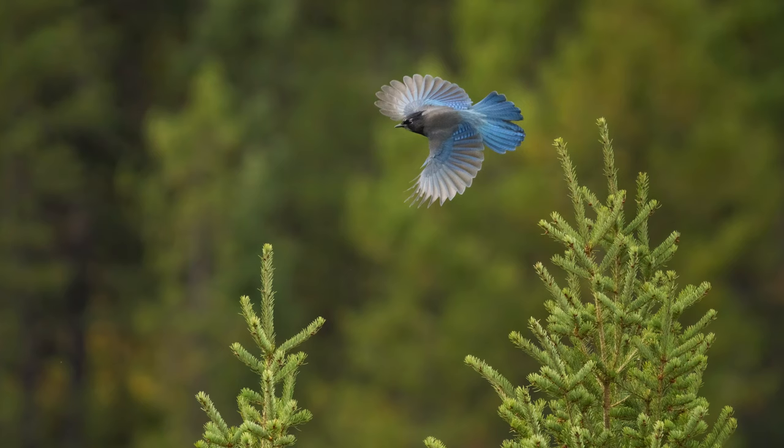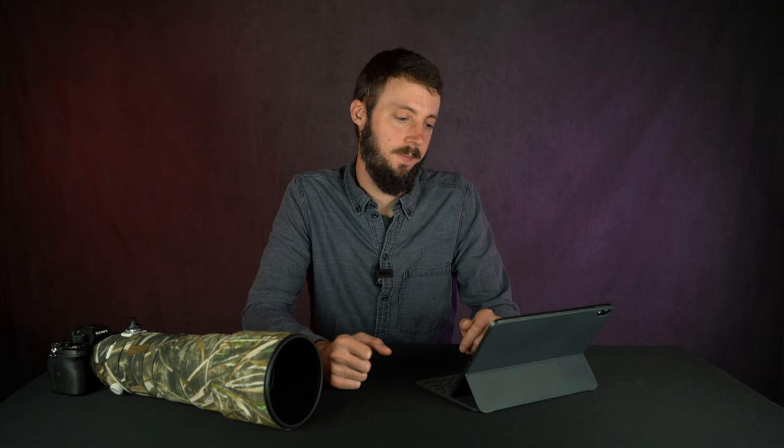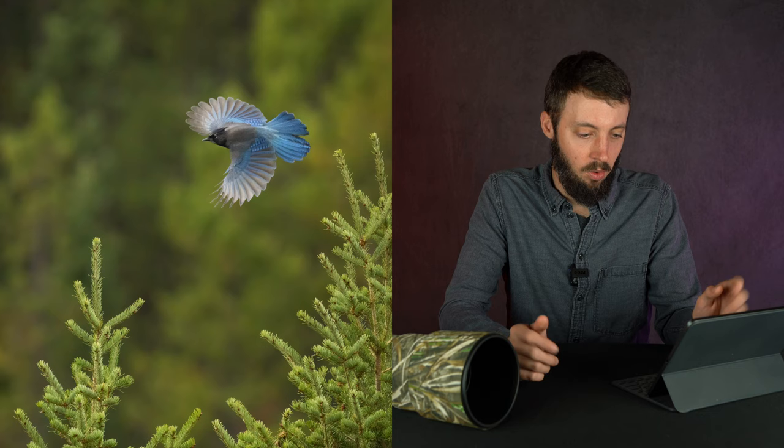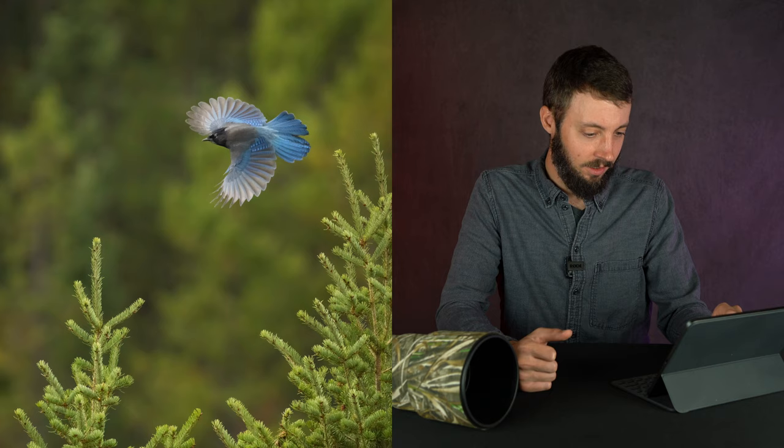I like this one because the wings are splayed out like that, which looks pretty cool — usually you get wings up or down, you don't really see this angle too much. It's not the most special photo, but it's cool because we don't have Stellar's Jays where I live. The first time I photographed one was only a few weeks before this in Bend, Oregon for Sony Kondo. I think this photo works vertically too — I ran it on my Instagram stories vertically. Just a cool looking bird.